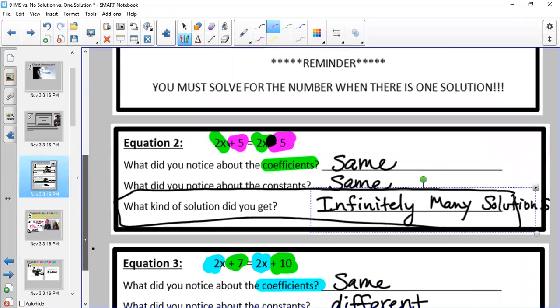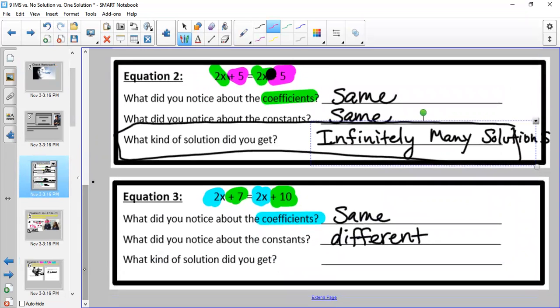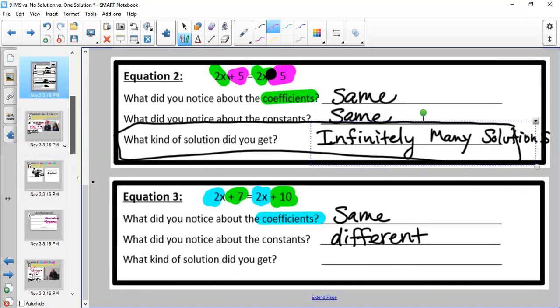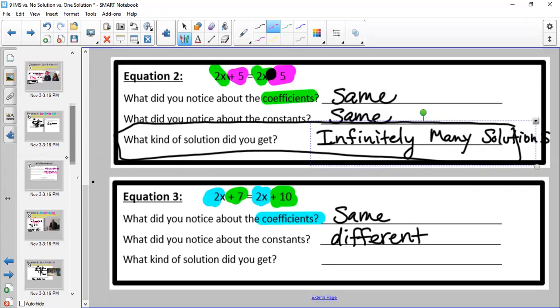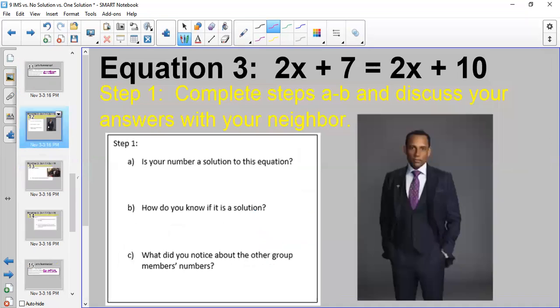All right, we're going to talk about one last problem when it's the same but different. Same coefficients but different constants. I promised my students that if they had a winner on this one, they won a whole package of stickers. So they got really excited. All right, so let's see what happens when it's a same but different problem. Okay, so equation 3 here. Notice, like I said, same coefficients, but different constants.